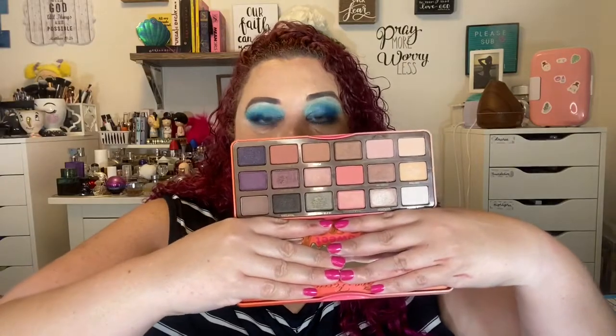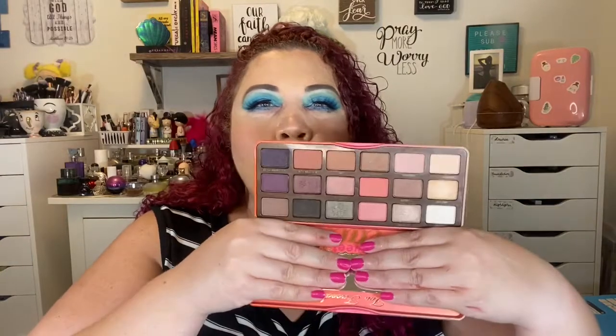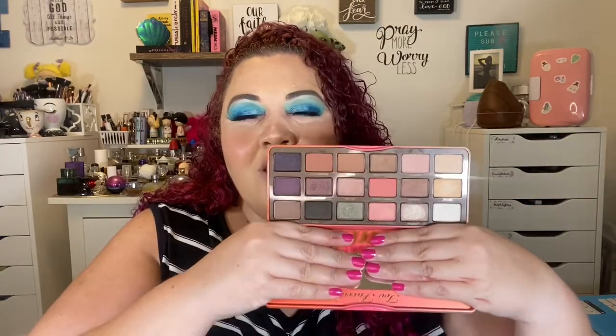Next is show us your palette that is not worth the hype. For me I had to go with the Too Faced peach palette, because the packaging is beautiful and people were just like peach this, peach that, peach everything. It smells delicious but these colors are just so lackluster — plain bland. When they blend they just blend into each other and you can't see any pigment. It's kind of like, what did I put on my face? I've used this several different times and every time the look has been just meh. It didn't have that pop effect. Just because it's a peach it wasn't a good enough palette for me.